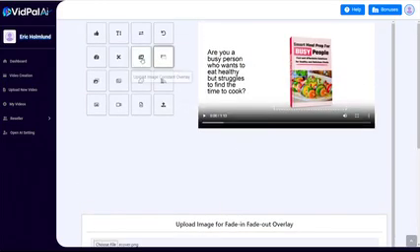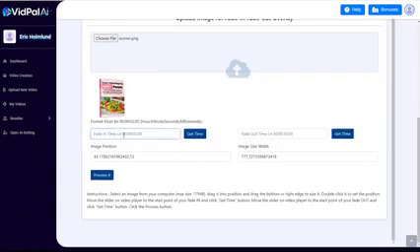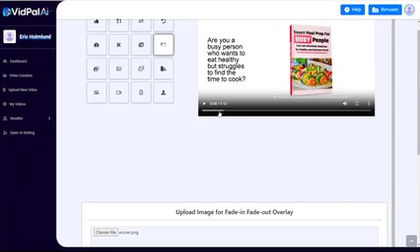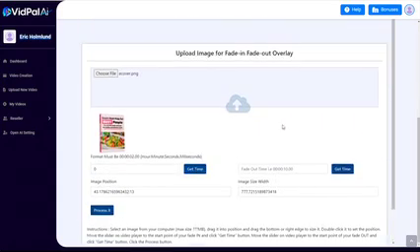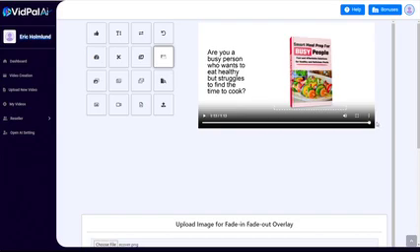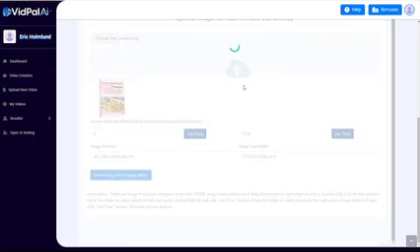And let's see, instead of constant overlay, I guess I did the fade in, fade out. So I could fade it in at a certain time. I'm just going to fade it in right at the very beginning though. So it's going to be starting at 0, and we'll bring it all the way to the end, which is 1 minute and 13 seconds, and we'll process it.